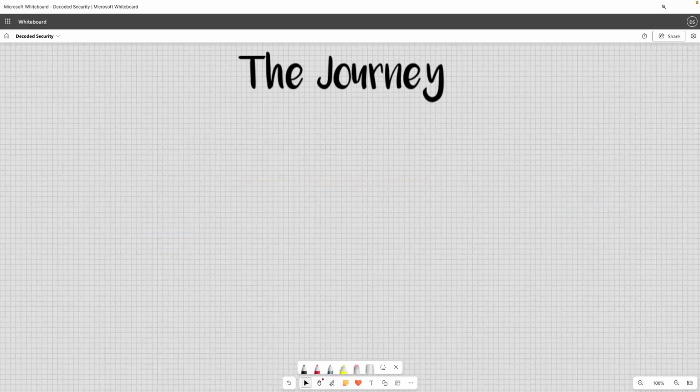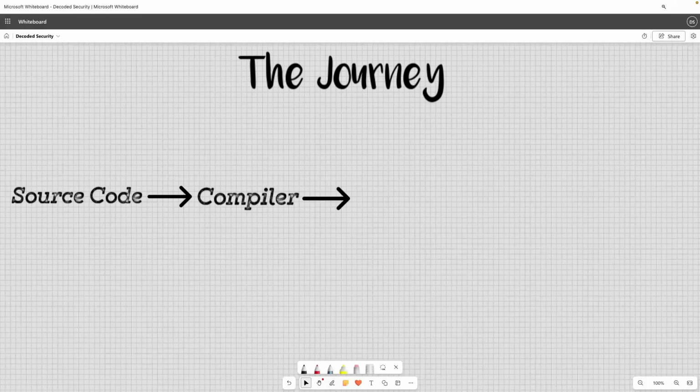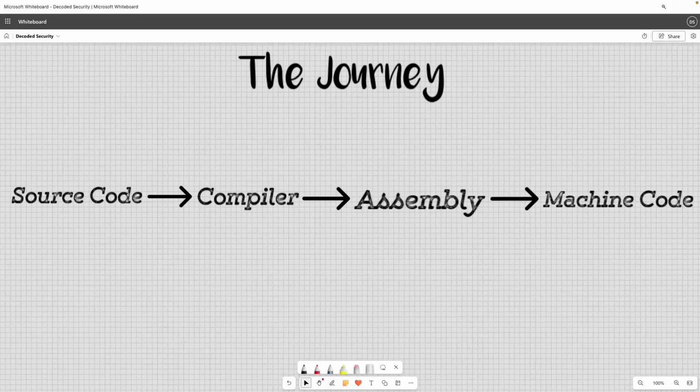So the journey looks like this. From source code, it goes to the compiler. Then it goes to assembly-level code, which is also human readable, similar to CPU instructions. Then machine code, where the exact CPU instructions come, everything 0s and 1s.